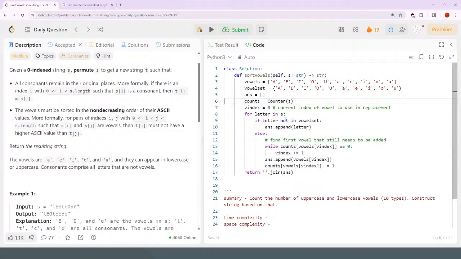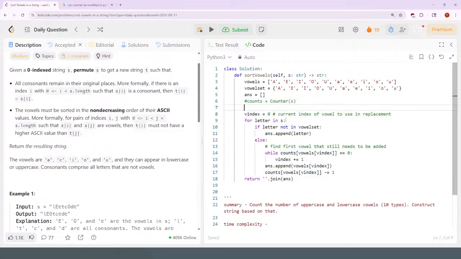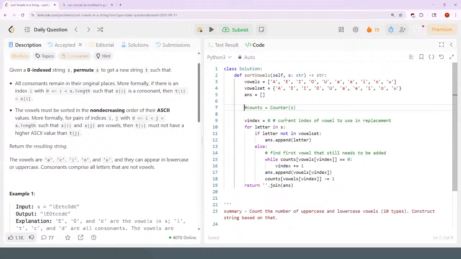Okay, well, let me try to make my own counts, because technically I don't need to keep track of every count. So maybe it might be faster to keep track of only the vowels that I know.